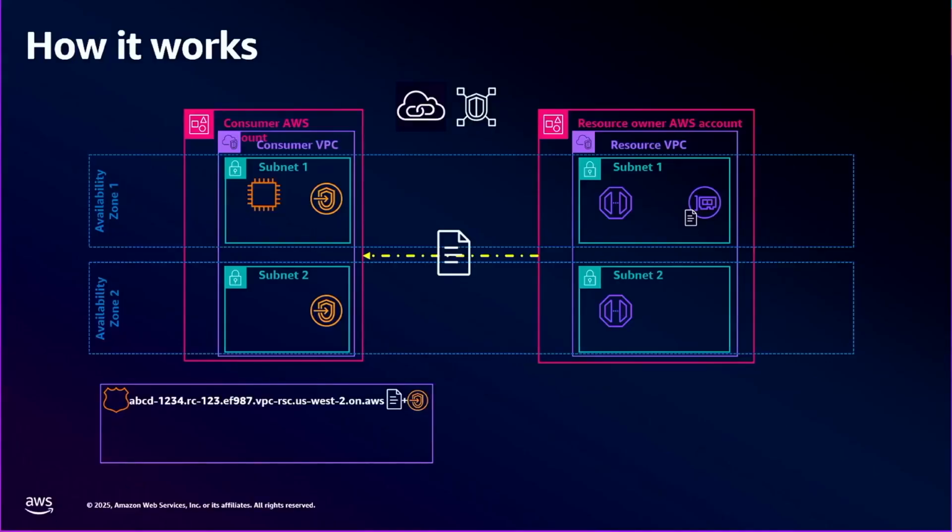If we dive deep into how this actually works, on the consumer side, in the VPC, we have a VPC endpoint that's made up of multiple different ENIs, and what we provide the customer with is a DNS record for the Lattice service. So in your VPC, you get a VPC endpoint DNS IP address that you can then use to connect to the service.